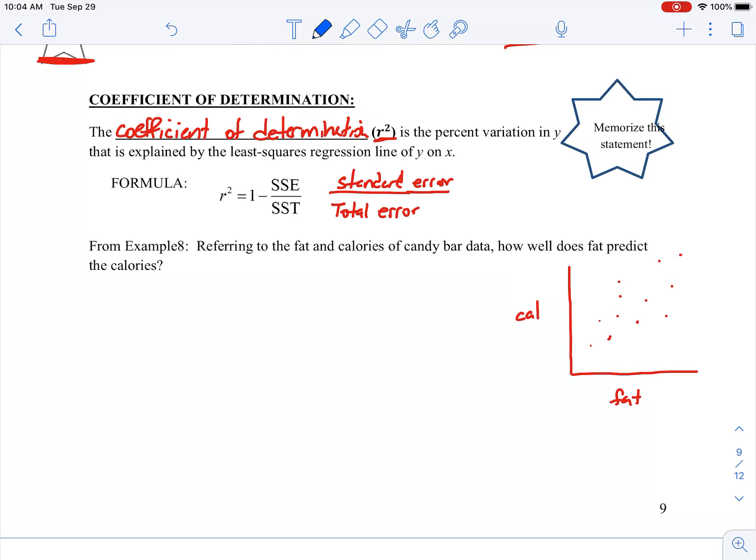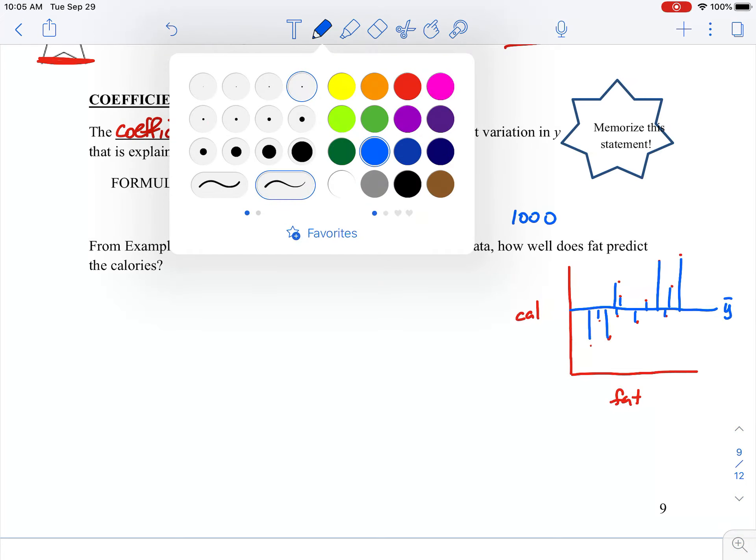So if we had to guess how many calories were in that candy bar, we would have to guess the mean. So we would have to guess Y-bar. The Y, the mean of all my calories. And so what that does is then we have, again, if we go back to residuals, we have this, and we'll see if we can do it in colors. There's these residuals here. All of these residuals. So this is the total error. It is based completely upon a guess, and the guess is off my mean. So the blue, that is going to be then the total error here. So what we're going to do then is we would have a number for that. It would be some huge number. Let's say it's 1,000.